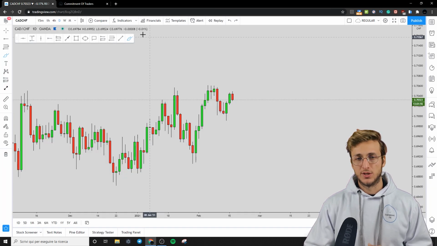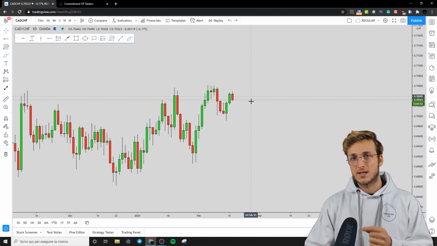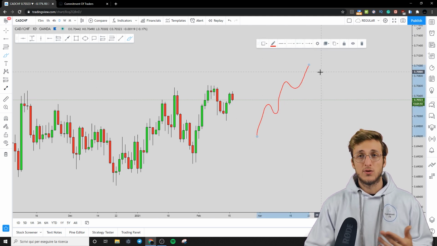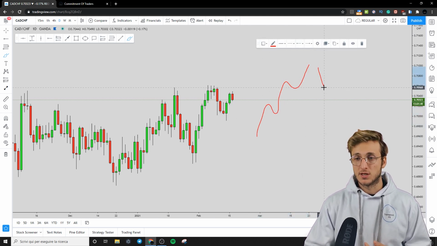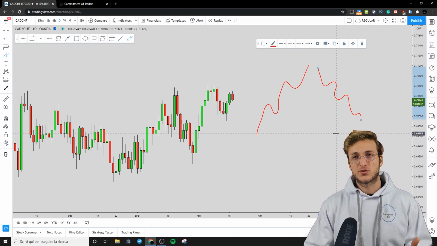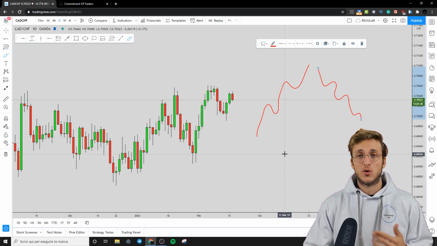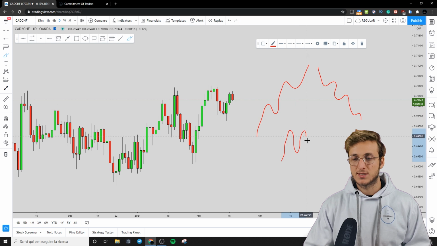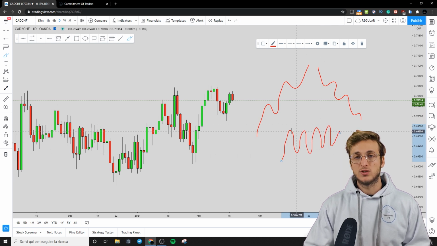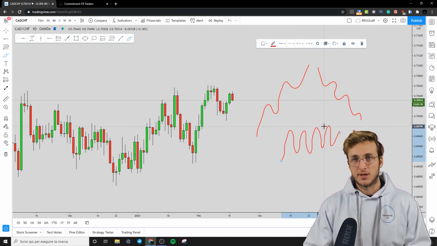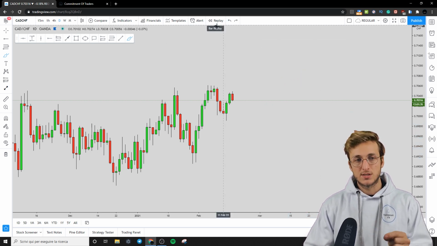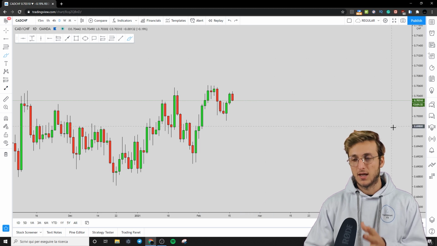Why is it not good? Now, if you have a strong currency against a weak currency, you have an uptrend. If you have a weak currency against a strong currency, then you have a downtrend. But if you have strong currency against strong or weak against weak, what will happen is that the market most of the times will actually enter in a range and start consolidating. So this is actually not good that we're seeing a weak CHF and a weak CAD at the moment.